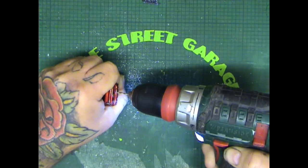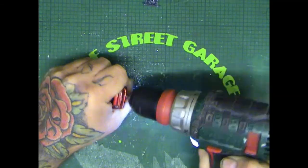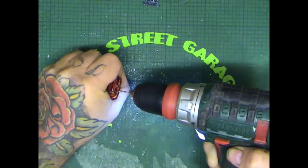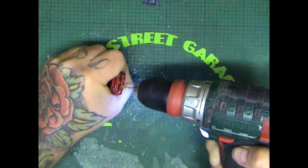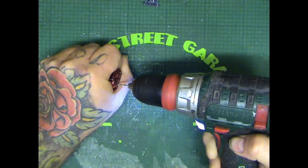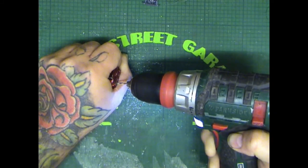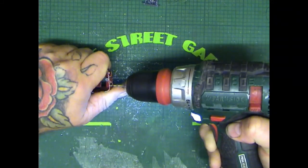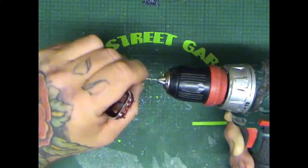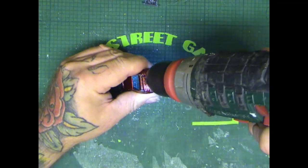So all the little vent holes, etc., where you would have a mesh or an air vent for cooling the brakes down, I'm just going to drill them all out for the minute, and then like I said, I'm going to get the jeweler's saw and remove the panel, each individual little one.